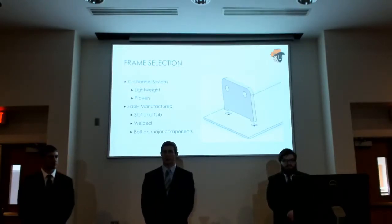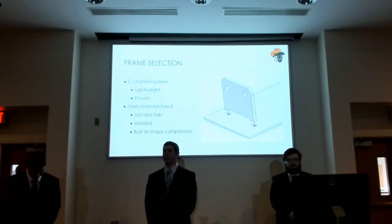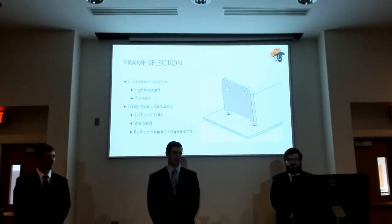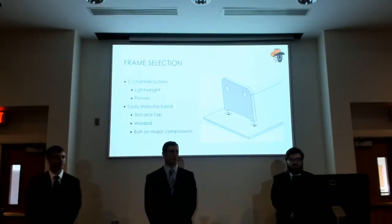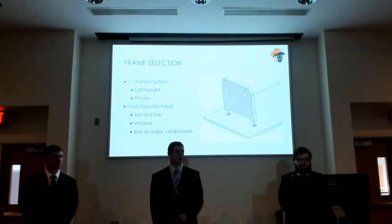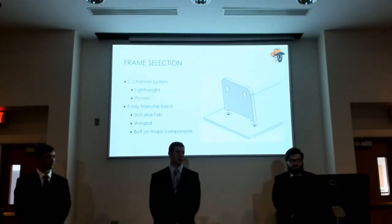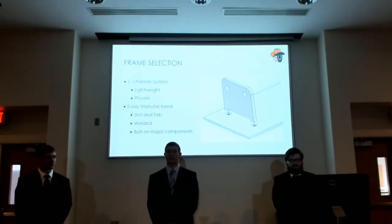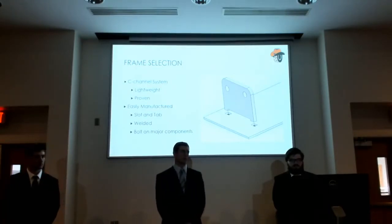This makes manufacturability a lot better. It's a lot faster on the fabrication side because, like I said, there's no need for measuring. The human error side of it is out of the equation because the holes are already pre-cut and you don't have to measure anything. It also makes it easier to weld because all you have to do is slide the piece into the hole and then tack it in. And with all the slot and tab stuff, the major components will be able to be bolted into the mounting tabs that were welded on the frame.